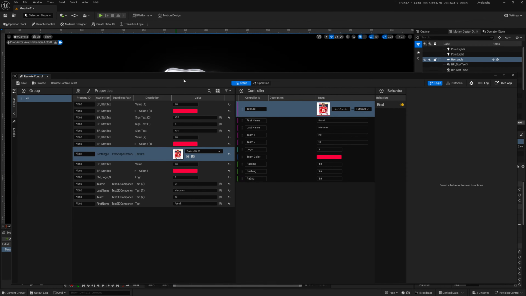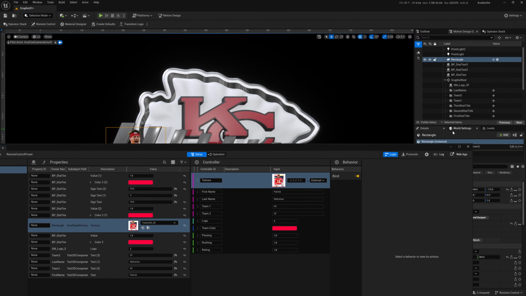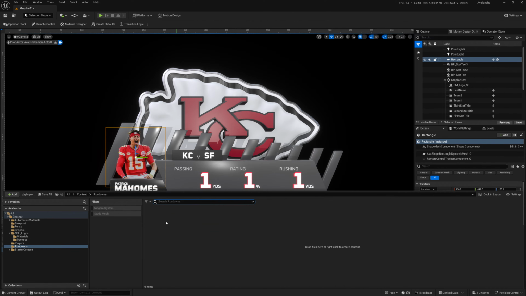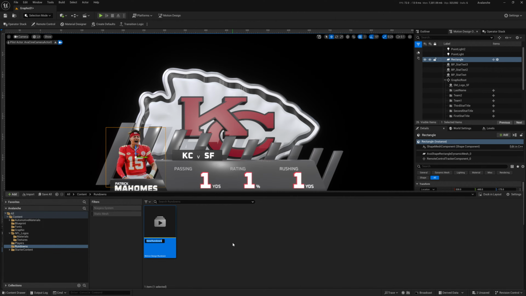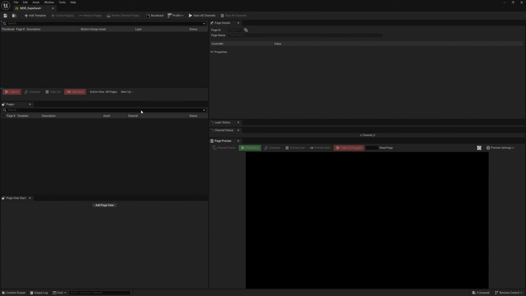All right, now I've got just about everything I need. So I'm going to close that, and then I'm going to go ahead and create a new rundown. So that's Motion Designer, Motion Design Rundown. I'm going to call it MDR. Let's call this one, I guess, the Super Bowl. How you organize these is sort of up to you, but the way I imagine it being organized is a rundown per show, which is usually how other programs do it. So I'll have my Monday the 15th show, and then my Monday the 23rd show, and then my, like that.